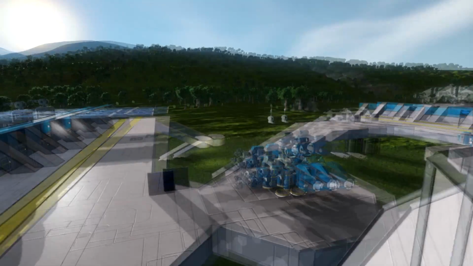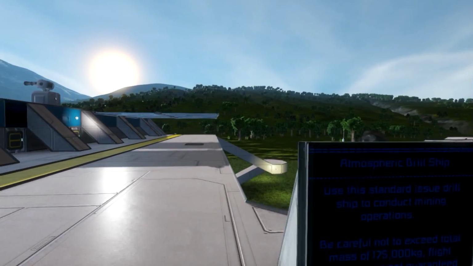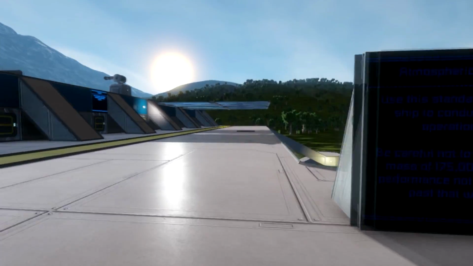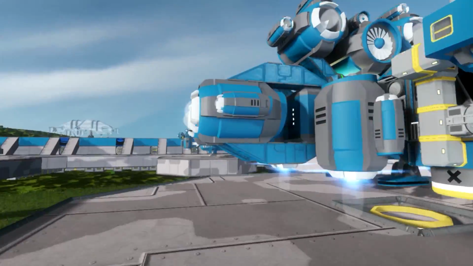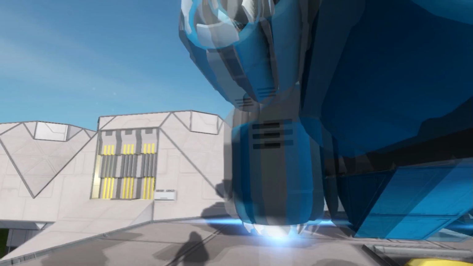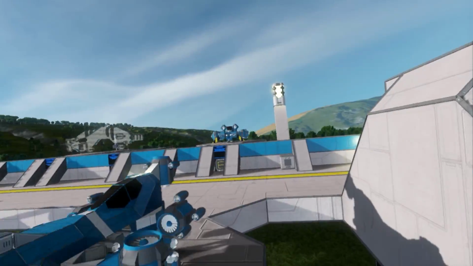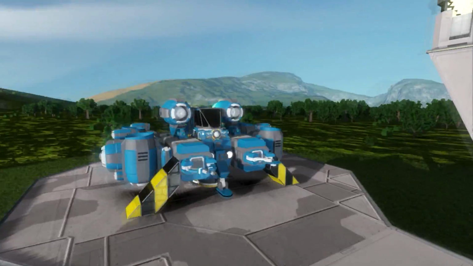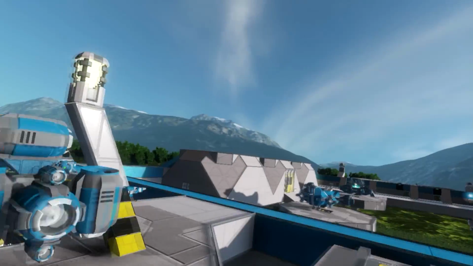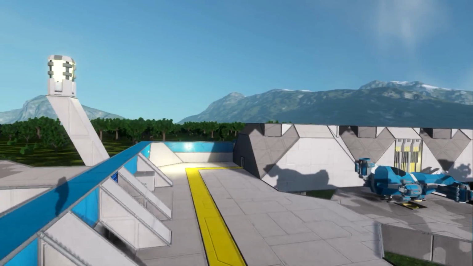Alright everybody, welcome back. And so this is the Earth starting base, where you actually have a little base. You have a couple of ships, so you have a mining ship, you have a fighter, and you have a welder ship. So all of these together will actually help you out in starting out, but if you don't want to use a base or anything, you're going to have to build your own stuff.